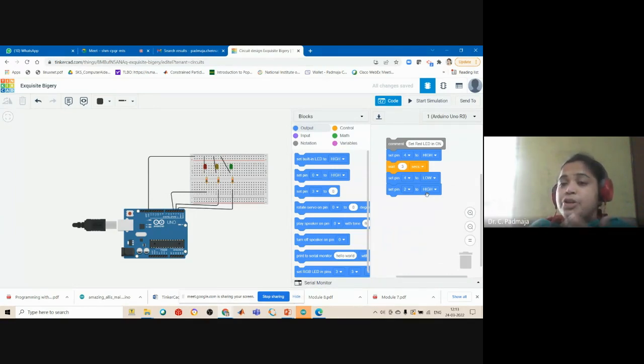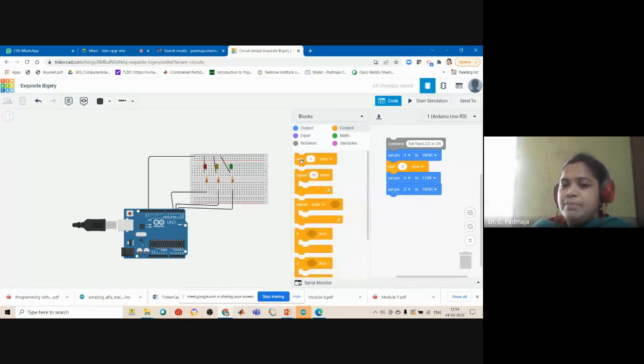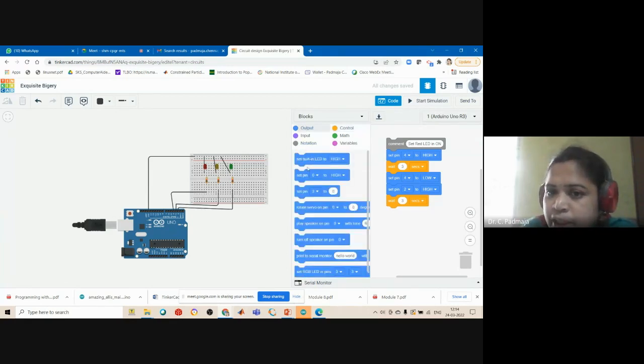How much time should it be in on condition? Again, same rule as the wait statement, I have to consider around 3 seconds. Now green is continuously on for 3 seconds. After 3 seconds, green should be in off condition. So what I have to do? Go to the output, select the next one.